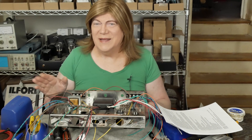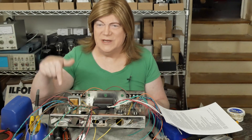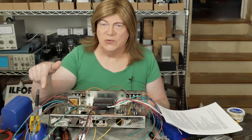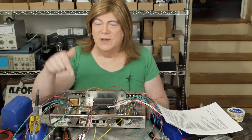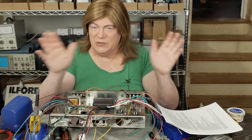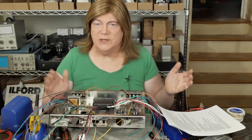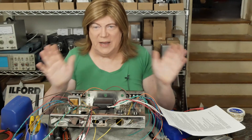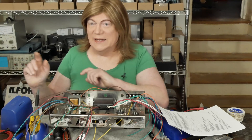Hey y'all! Time for another segment on building this new ST70 kit. If there's any parts or tools that are specific to this segment or the build in general, check the description below. Can't guarantee that these links are going to be good months from now, so if they're dead when you go to look, you may have to hunt these parts somewhere else. Don't email me — I'm not going to hunt them up for you. So that said, let's get busy building.